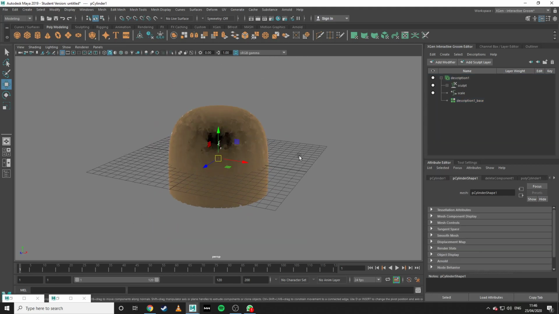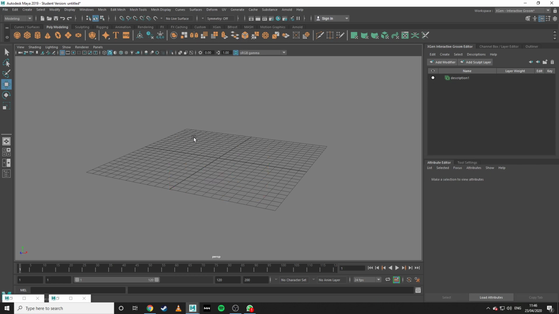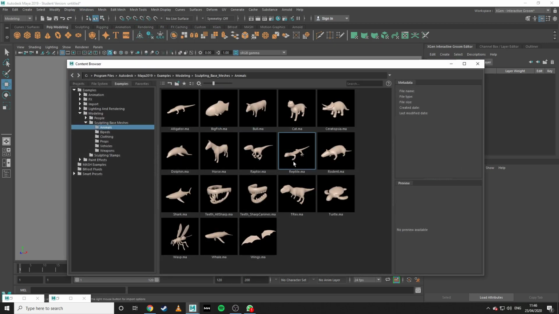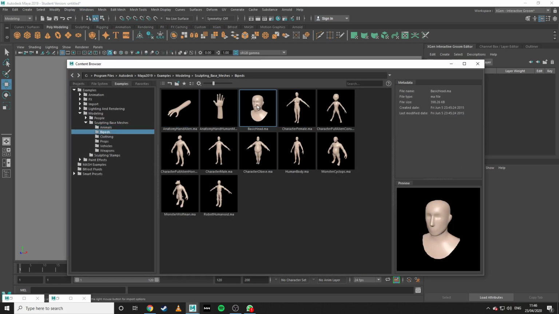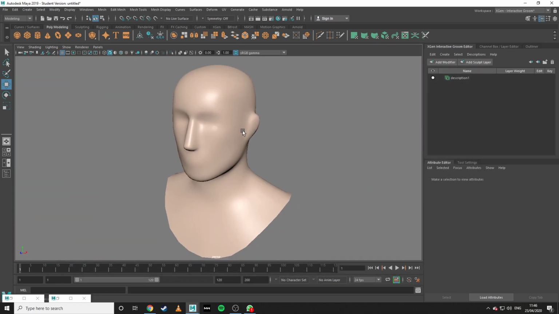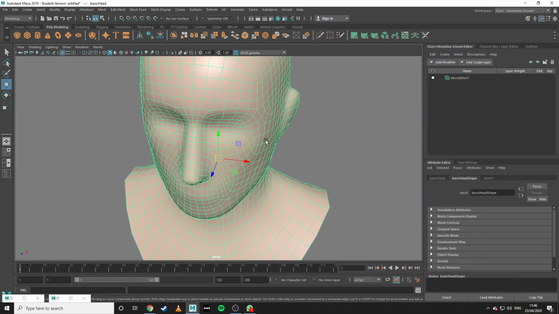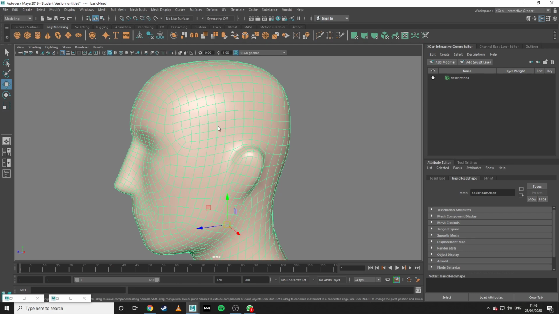Okay, it can be added to any object. For example, if you want to make it as hair, let me take a head portion. If you want to add this, you have to select the particular faces.